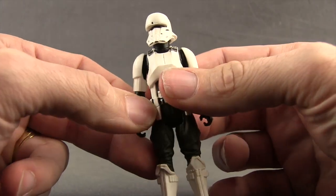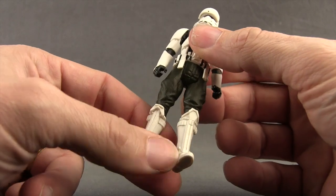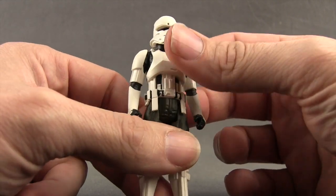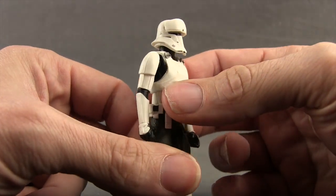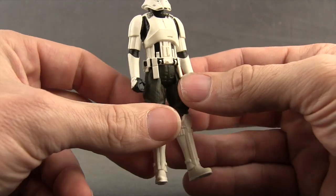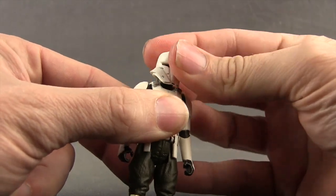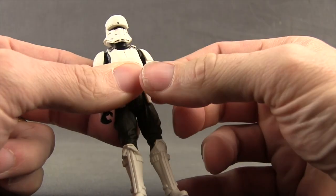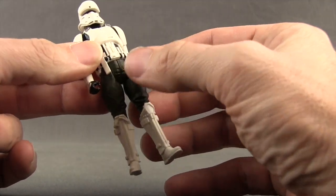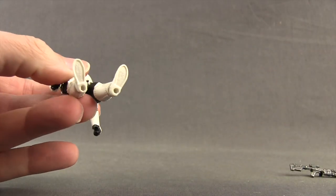It is cool that we get the figure. This figure was released on regular card — all the figures except for Saw have been released previously, and Saw is the only one unique to this set. The sculpting detail looks pretty true to the armor you see the driver wearing in the movie. He's got the little backpack and the Stormtrooper belt. Only five points of articulation: you can turn the head left and right with a little tilt and up-down movement. Arms just rotate at the shoulder with no elbow joints. No midsection articulation, legs go forward and back. The pouches are rubber so they don't limit leg movement. No knee articulation, and two peg holes on the bottom of the feet.